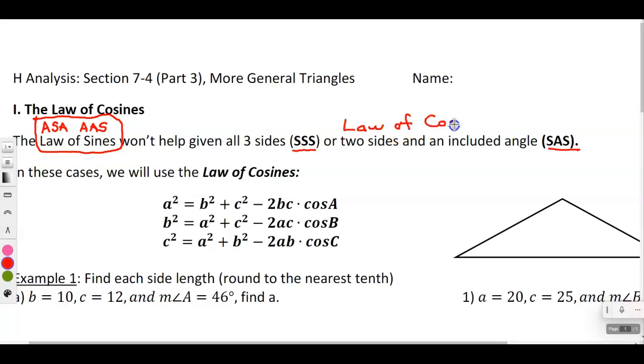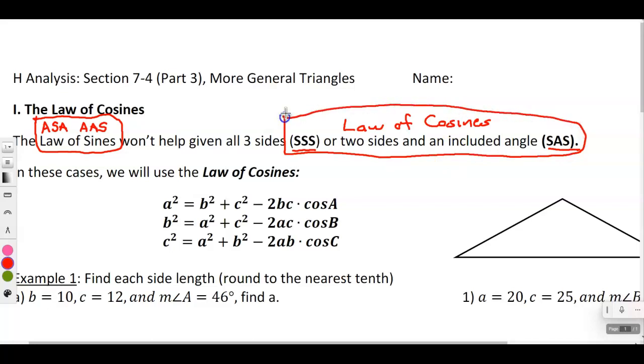So the trick is not just to know how to do the formulas and plug it in, but on the quiz, that's not this week but next week, you will get problems that say solve the triangle. It doesn't say which formula to use. By then you want to know how to pick the right formula, and usually that's the analysis part of math analysis, is knowing which one to use and when, along with all the other formulas. These are just two new formulas that you can use along with everything else.